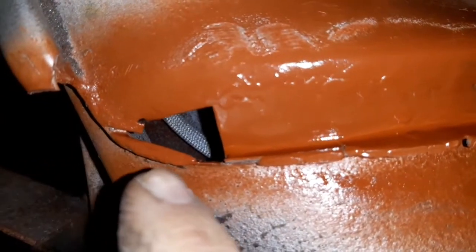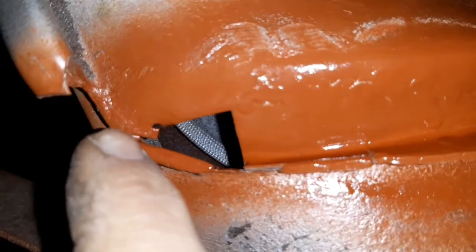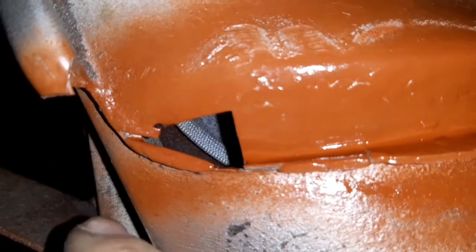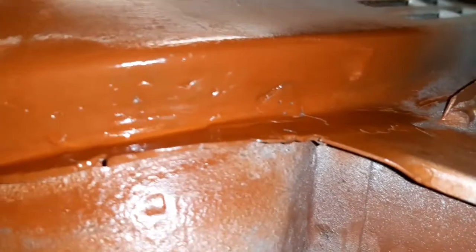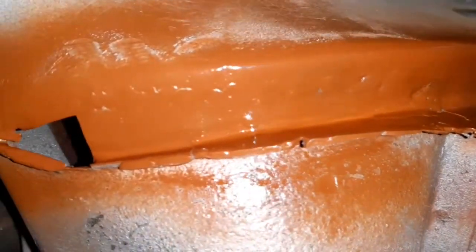So now I've got to do this little section here. What I'm going to do is fold this edge here down so that's a nice rounded triangle, and fold that little bit off as well so that's a nice little triangle piece, pop it in there, and then hopefully weld it up. Obviously, as has been proved here, reality is totally different to just saying I'm going to do this.